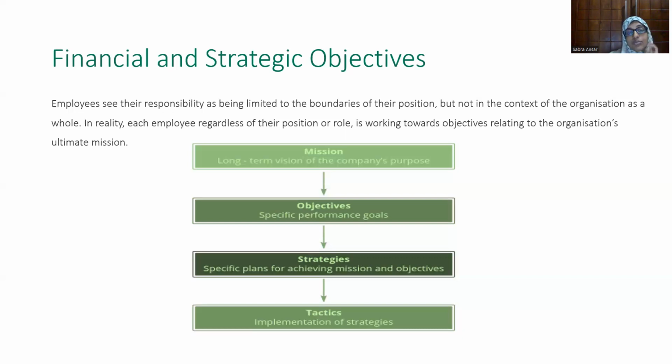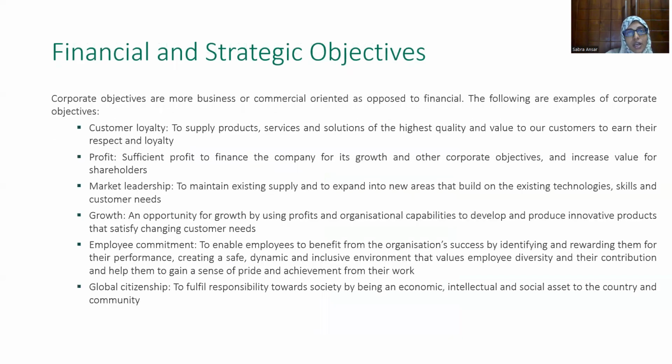I mean, that is how it will be decided upon in an organization. Now, when we look at the financial and strategic objective, we have to see that the corporate objectives of a business are very important, whether it's business or commercial oriented as opposed to financial. Let me give a few objectives that are generally used. One objective is customer loyalty, that is to supply products, services, and solutions of high quality and value to the customer in order to earn their respect and loyalty. So having customer loyalty is considered a corporate objective.